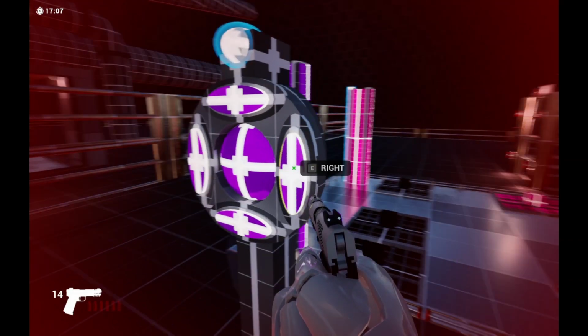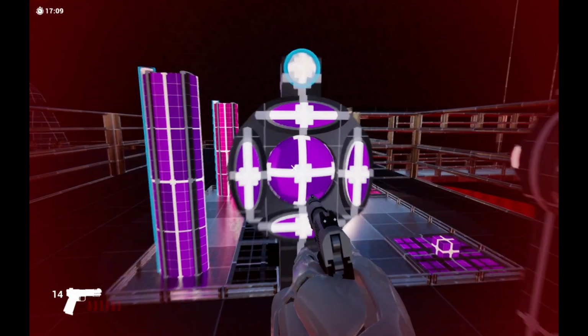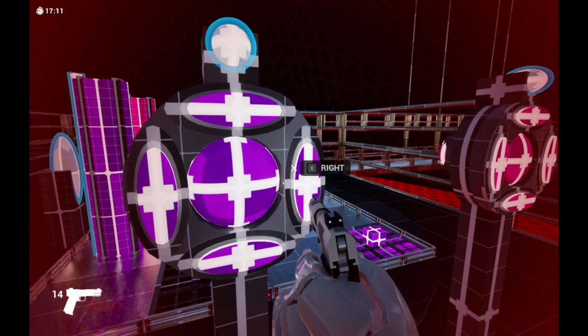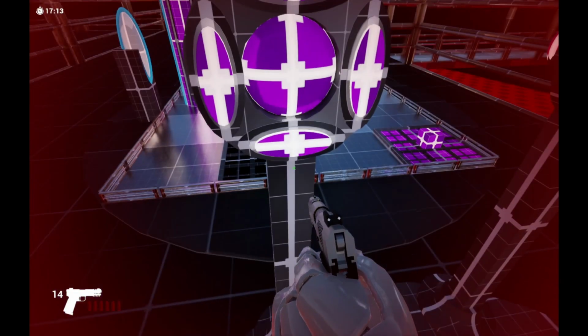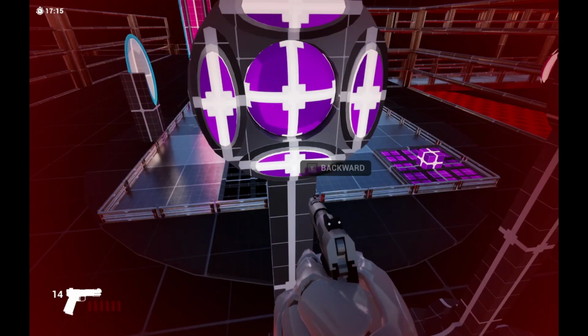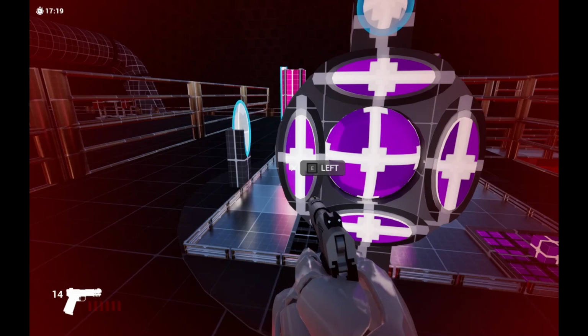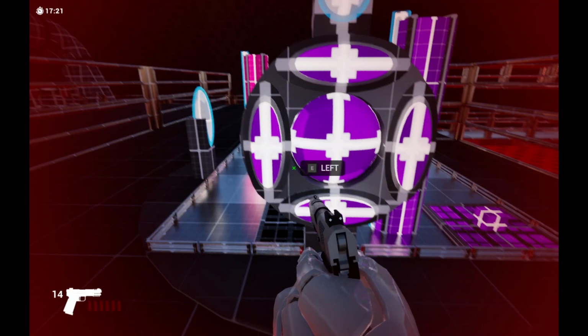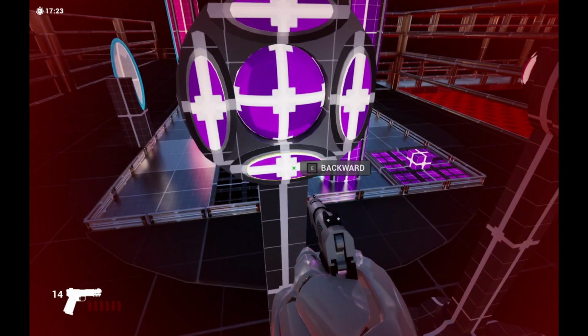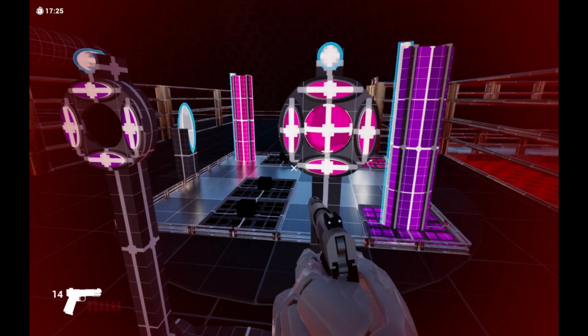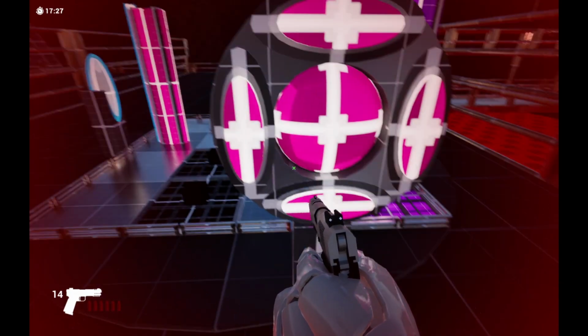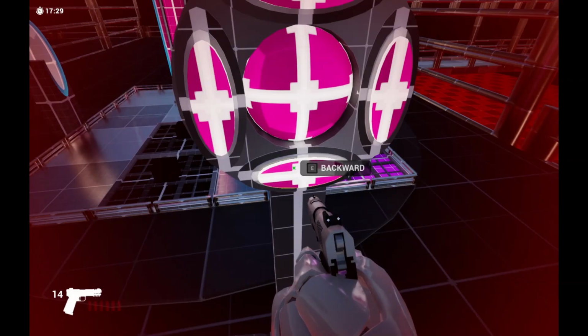So if the columns overlap another column, or overlap an unlit little activator slot, it'll revert it to its original position, and the player will have to restart with that column over again.